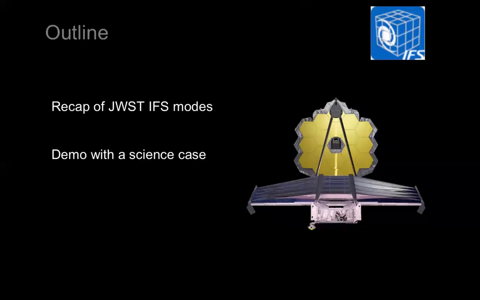So as usual, I will start by giving you a reminder of the IFU's capabilities with James Webb. And we will continue with a live demo of a real science case. And I will go through the exposure time calculator and the astronomer proposal tool. So let's start with some basics.